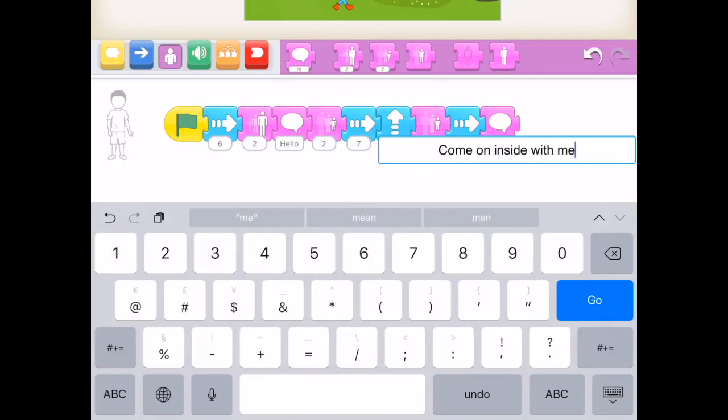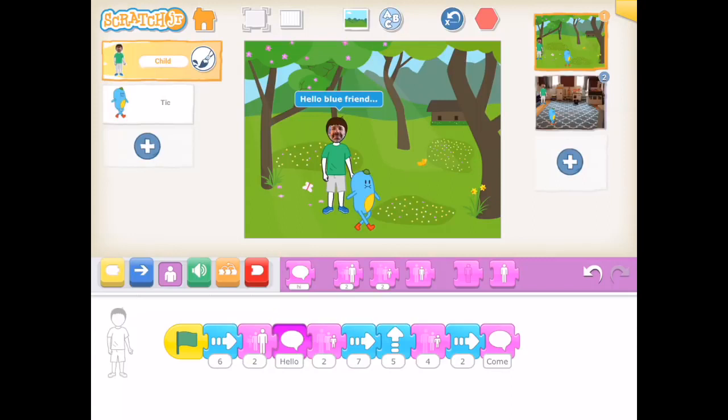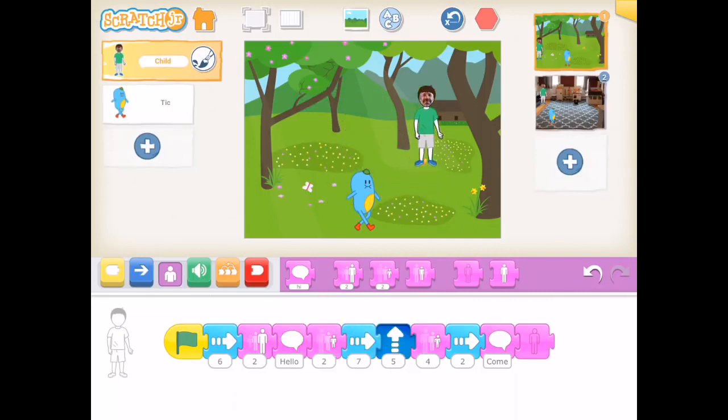So as this is playing out, another important thing to keep in mind is that you write the script for each character independently of the other one. So while we're watching the script for my green character play out, and there he is stopping to talk to his blue friend, he'll move over, move up, get smaller, have one more message, and then I'm going to have him get smaller and disappear. There is no code for the blue character yet, so I have to write that one separately of the green character, and I'll go into that process next. So we'll test this one more time. And there he disappears into the little house.